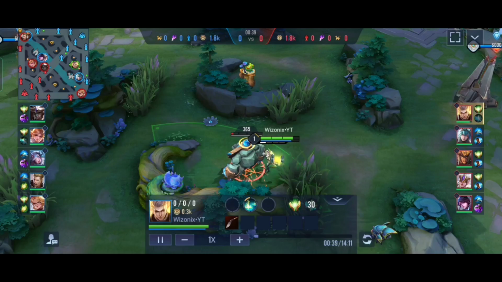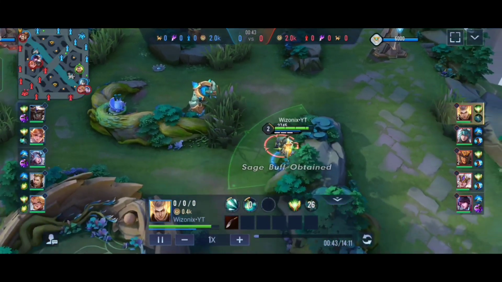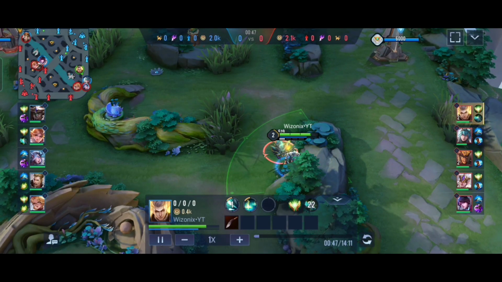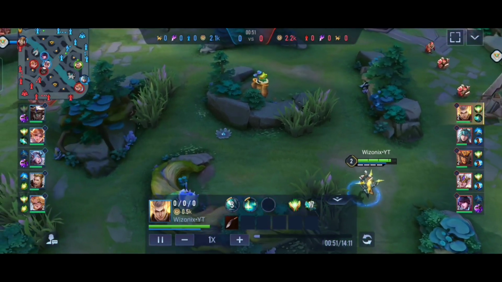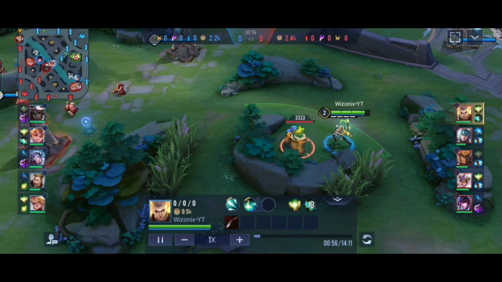So the first ability that you should pick is your second ability, as soon as you spawn, because it will give you 3 stacks and your first ability is just going to be a one shot ability, but you can use your second ability 3 times. So pick your second ability first and you can start jungling.